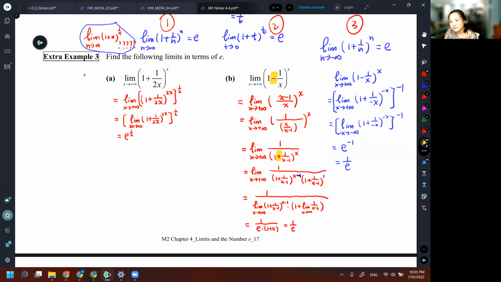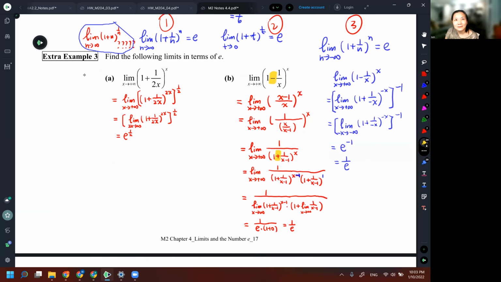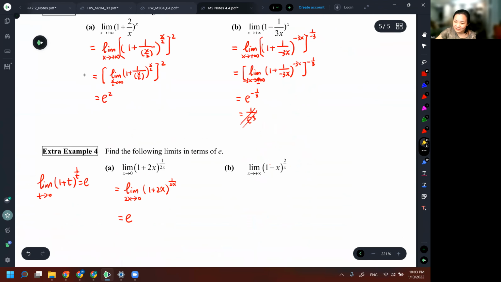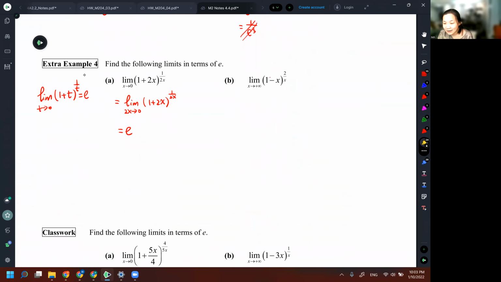The extra part is the variation of the definition of E, where you change the coefficient a little bit, maybe you change the sign a little bit, and then you figure out something that's close to E, but not exactly E. But there is some problem with the last one. I seriously don't know why I think it's undefined, but I will tell you on Monday. Okay? So on Monday, you prepare these notes and we will talk about this one.